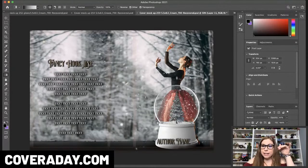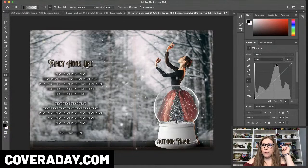So I'm going to come in, and right below my snow globe layer, I'm going to add in a curves panel. And I am going to move it over to the blue side. And we're going to make this very winter-y.